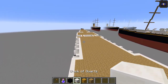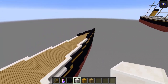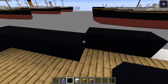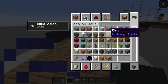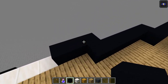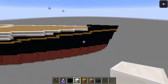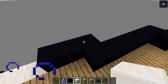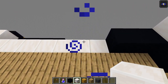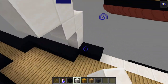So we're going to start with the bow, and it's just the same stuff as the Oceanic, so I know where to put the crane. So we're going to go, well, first we need to go put this, that. I do need gray concrete for this, so yeah, I thought so. It's on this corner. 2, 3. So yeah, you go 1, 2, 3. Then go 3 back. And then go 1, 2, 3, 4. Because it's the same height. Just do the same on the other side.